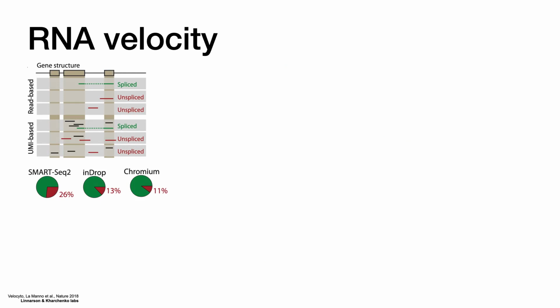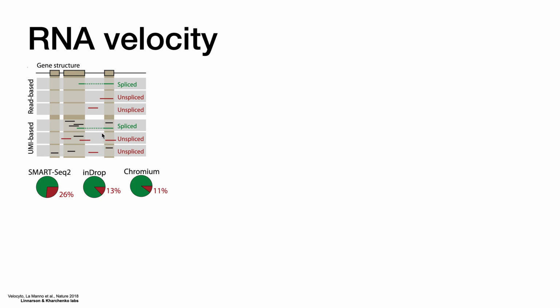When we spoke about gene structure and the transcripts earlier last week, I showed you that the gene is first of all structured in exons and introns. So exons are here these brown blocks, and the introns are the lines. When we capture RNAs, they come from the whole gene structure. In the UMI-based setting, they're predominantly from the last exon.